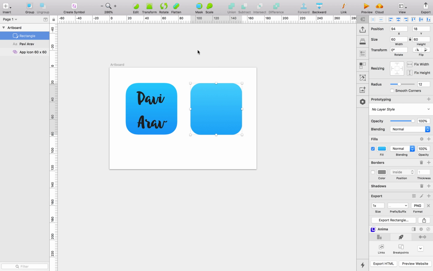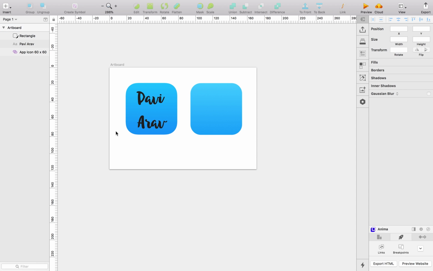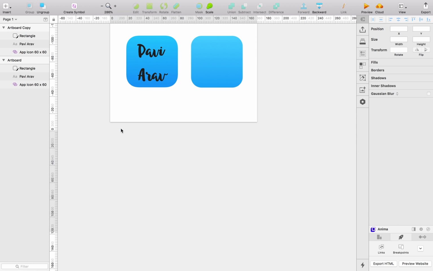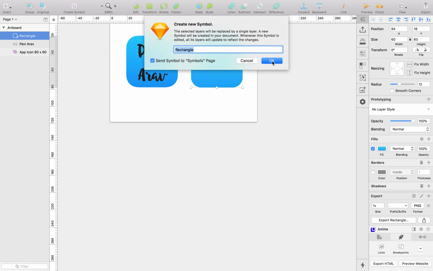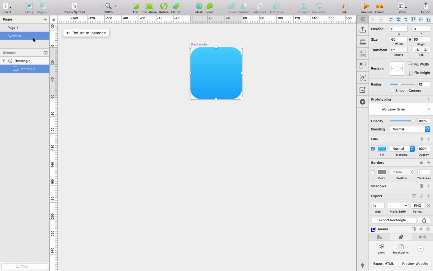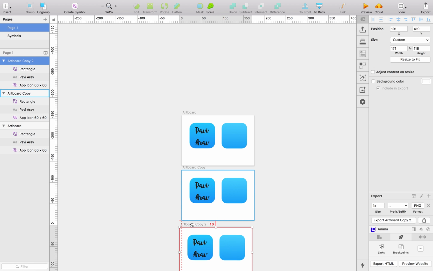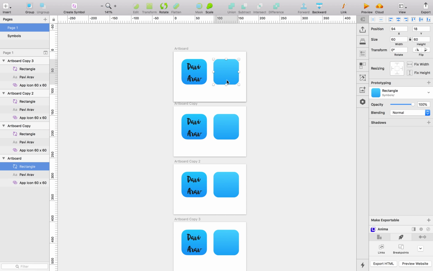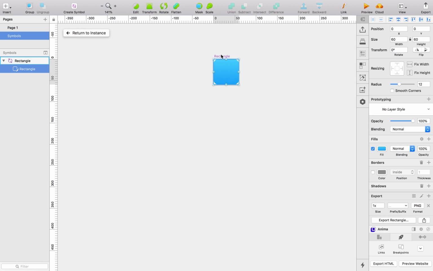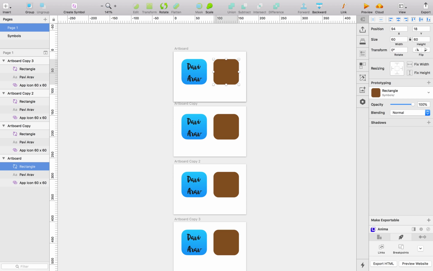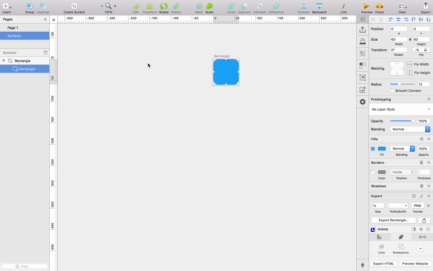The third thing that I really like is symbols. I'm gonna show you something. Suppose I create this and I'm duplicating this artboard. Now, okay, before I duplicate, I'm creating a symbol. So this create symbol here, rectangle. And I'm duplicating this artboard and I go into the symbols. You can see it here, the symbols, go into that. Now I have duplicated multiple ones, and now I want to change my color for all the four of them. I go into this, I choose this, and I choose a different color. Go back and it changes in everything. So you don't have to go and change in each and everything.